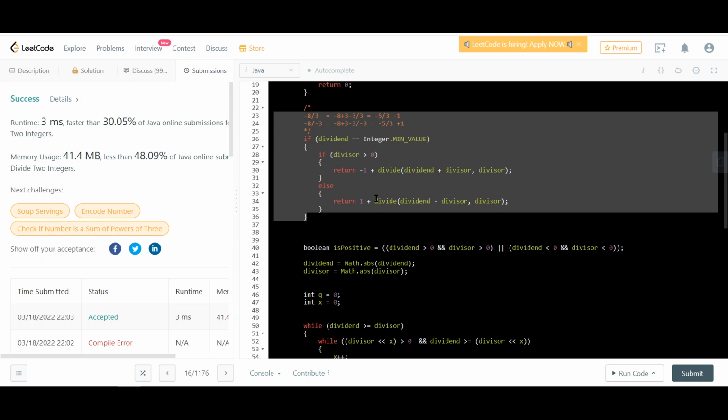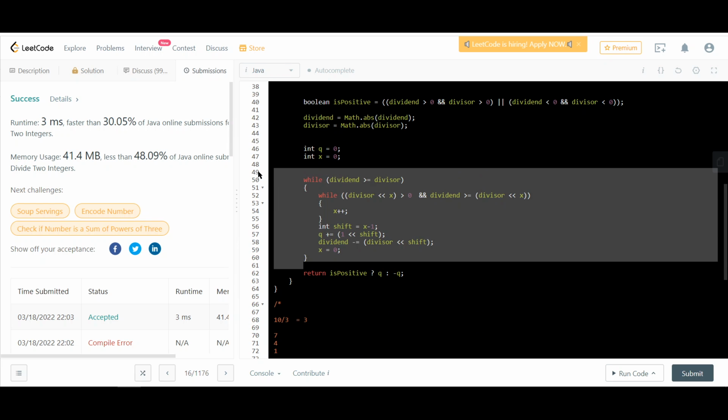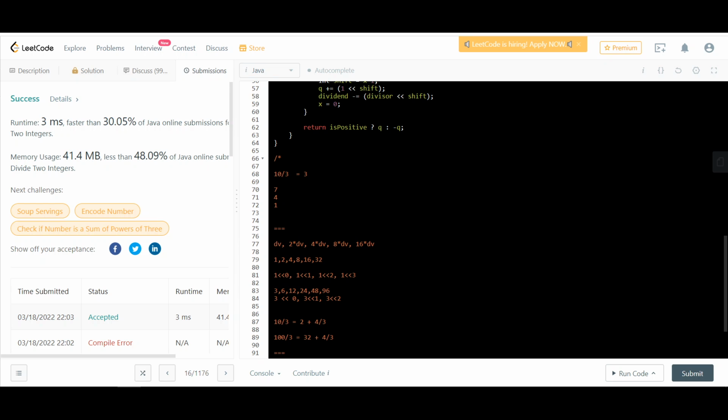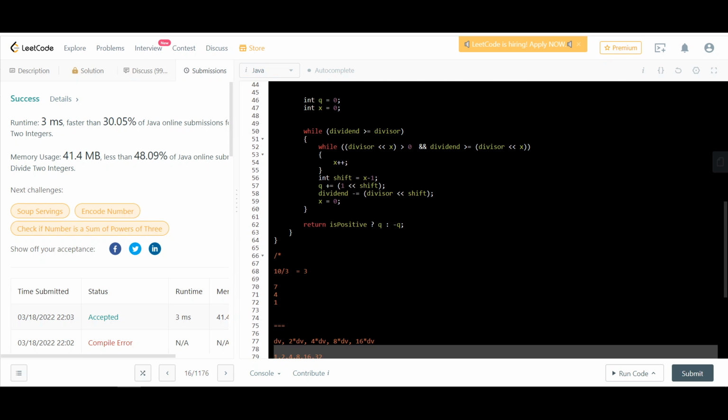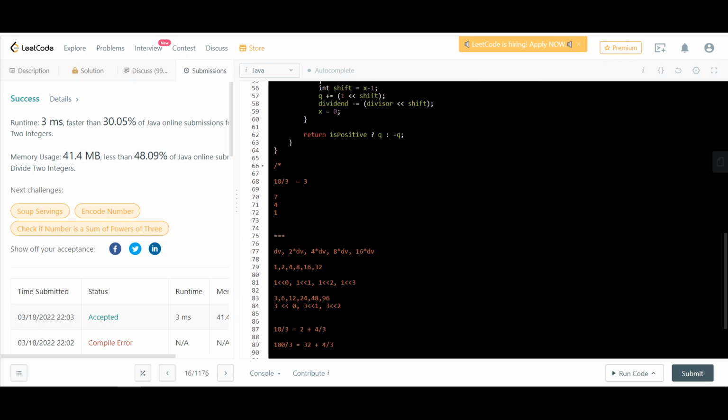So first you make the dividend magnitude smaller, and then this was the bit which has the core logic. We first discussed that you can keep on subtracting the divisor, but then to improve the time efficiency, you check the powers of 2 that you could do by left shifts, which is what was explained here. Overall time complexity, there are two while loops. Each while loop will run logarithmically, so overall complexity is O(log n squared) sort of. So yeah, that's the problem.